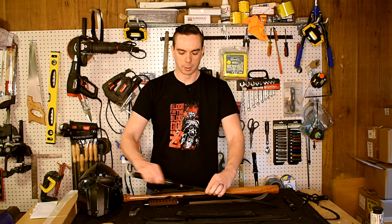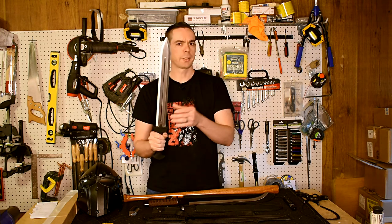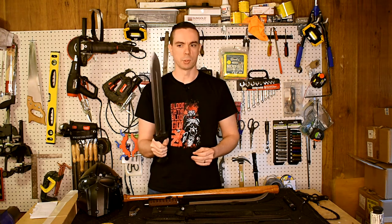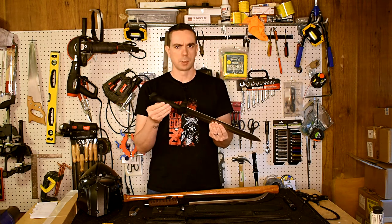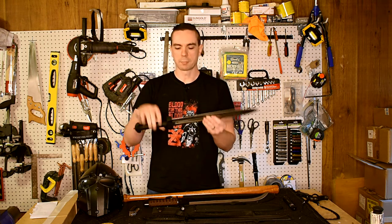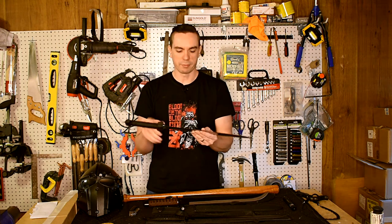Finally we got my favorite one. They call this a gladius, but I don't think that's what it is — I think it's either a short broadsword or a broad short sword. Either way I really like the shape of this blade. The handle is really terrible, just cheap plastic, but I intend to replace it with something that looks better. I've always wanted one that looked kind of like this. This one I paid a whopping twenty-five dollars for.